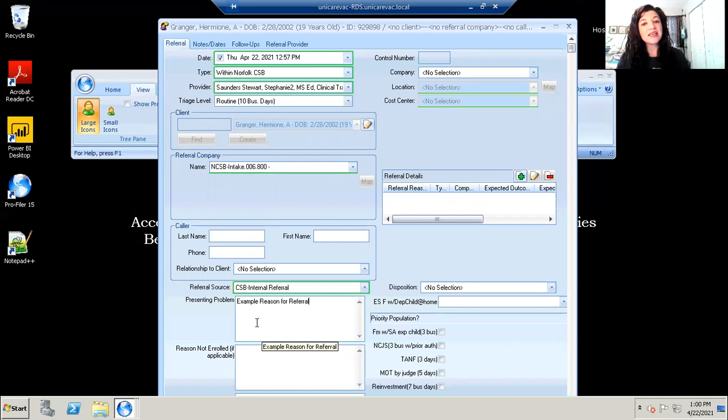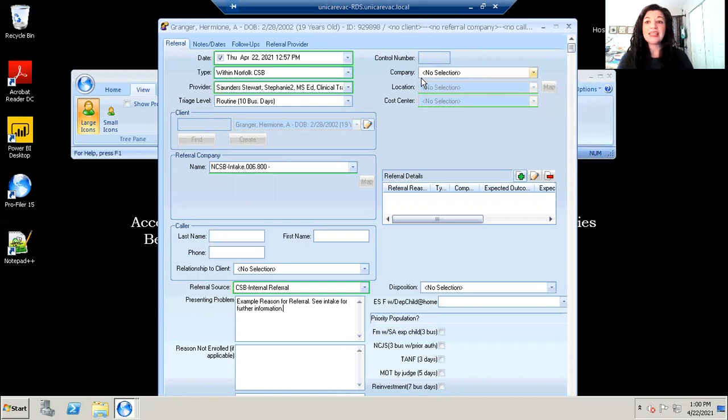If you have an assessment or something else that you want the person to look at, particularly from intake, you can say see intake for further information. You might see that. That just is saying, I just put a tiny little reason for referral here, but there's more information. You can look at the intake or whatever piece of information that you have.